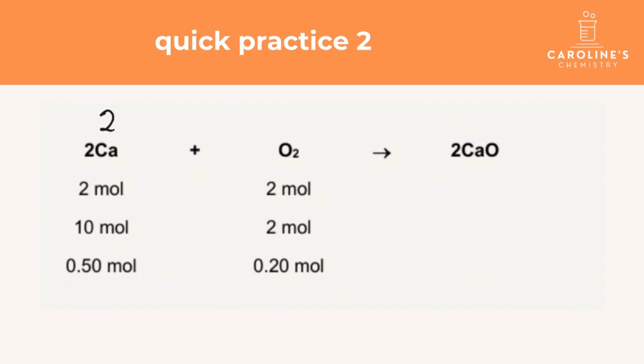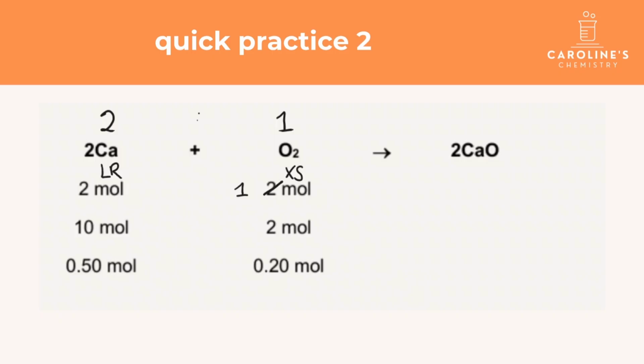Let's look at the ratio here first. We have a big 2 in front of the calcium, no number in front of the oxygen, so that ratio is 2:1. Now let's look at our numbers. We are starting off with 2 moles of calcium and 2 moles of oxygen. If I apply that ratio, 2 moles of the calcium will react with 1 mole of the oxygen. Now, we had 2 moles and only 1 has reacted. So we have 1 left over and the oxygen is therefore in excess. That makes the calcium the limiting reagent.